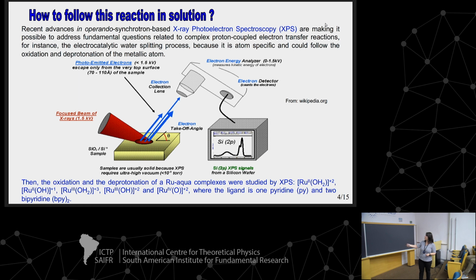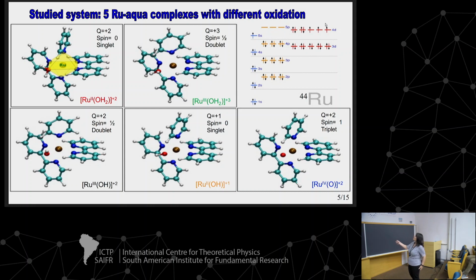So the system that we are going to study is one where ruthenium coordinates with water, but also has one coordination with pyridine and two bipyridines. I put here an illustration of the electronic part of ruthenium. As you can see, in the last orbital, if we take off 2 electrons, we are going to have 6 bonding, 6 coordination. We have one bipyridine where the 2 nitrogens interact with the ruthenium, the other bipyridine where the 2 nitrogens also interact with the ruthenium, and 1 pyridine. So you have 5 nitrogens, and the last coordination is going to happen with the water solution, because all these complexes will be put in water.